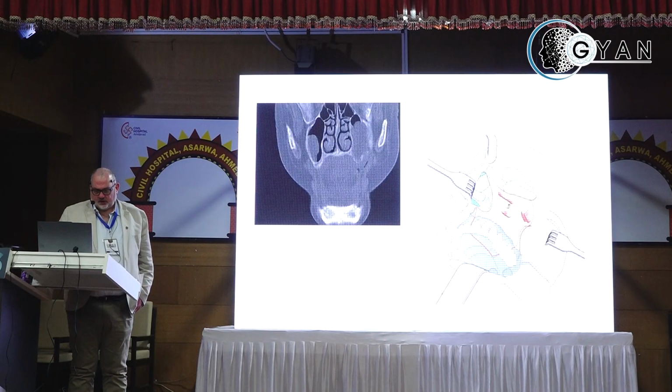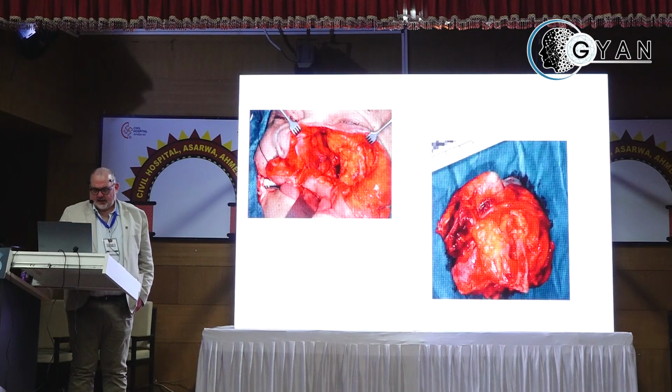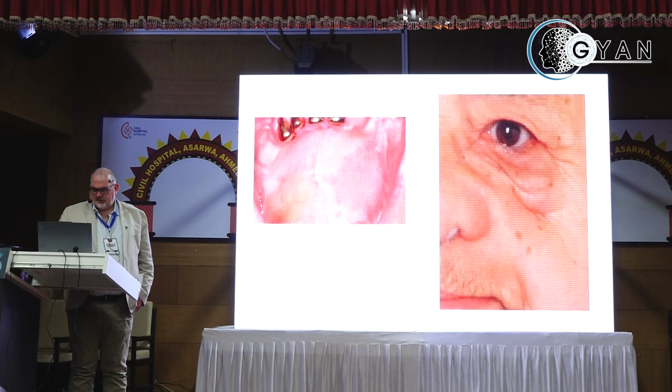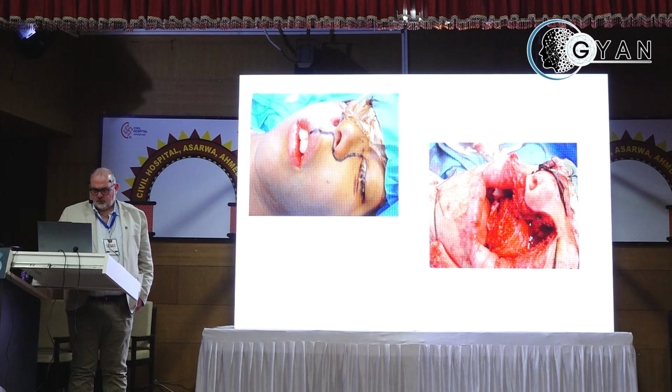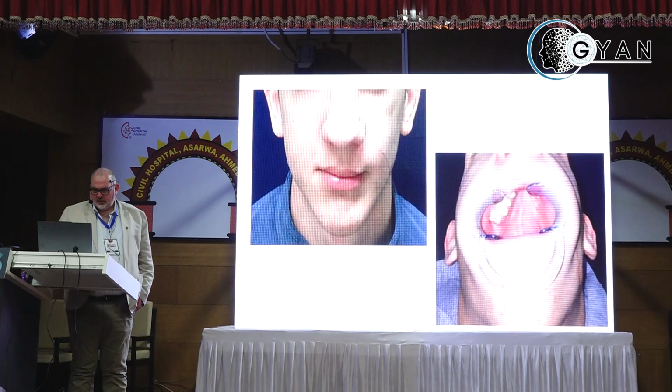So just finishing off with a couple of ones. There he goes, subtotal maxillectomy. Again, you get great access right up. The orbit was spared in this one as well. Reasonable scar, and as I say again, you get fantastic access there. You can see there a tumour removal, and then a free flap, a DCIA free flap, in with a fantastic scar as well at the end of it there.